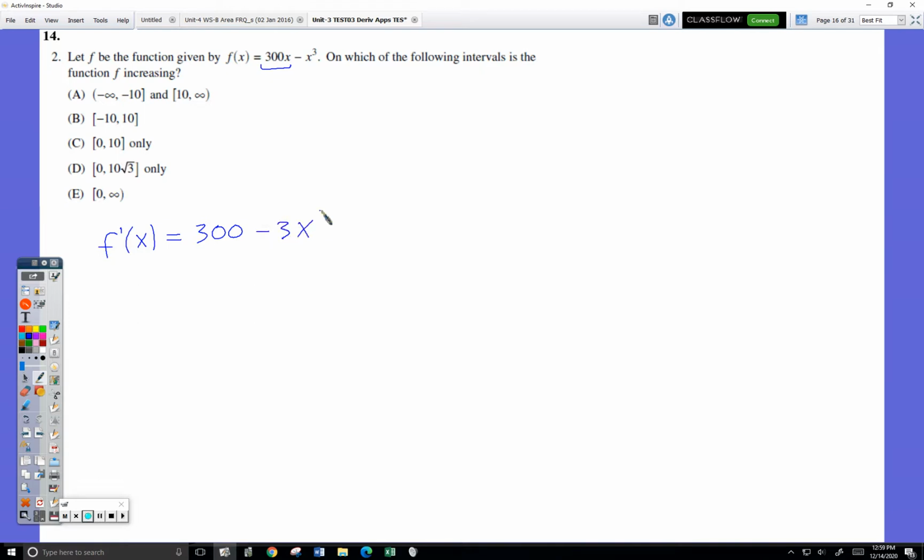Then factor it. Correct, factor for the sign chart. Tell me what to factor. You pull out a 3, and you get 100 minus x squared, which is a difference of two squares. What does that factor to? 3 times x minus 10 times x plus 10. Careful: 10 minus x, 10 plus x. You see why?